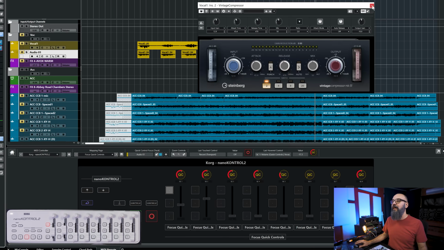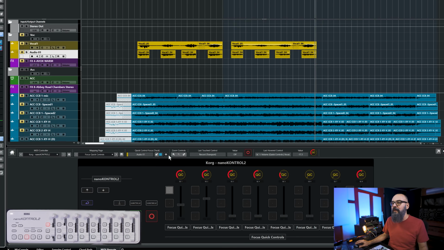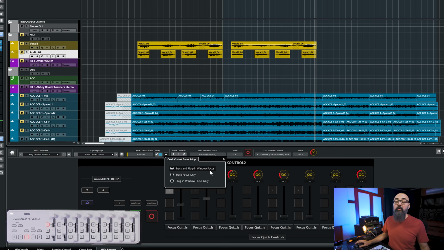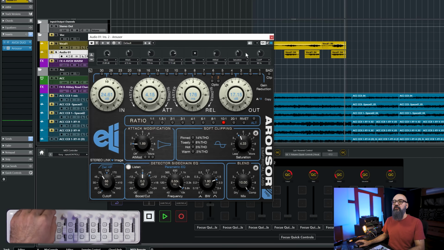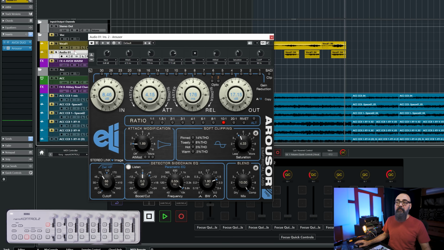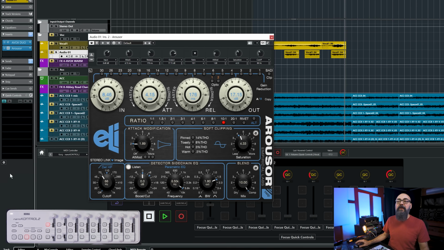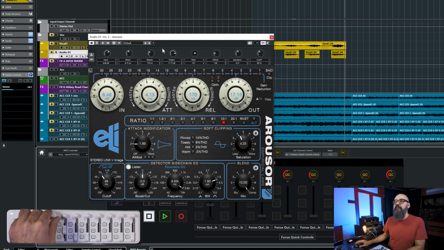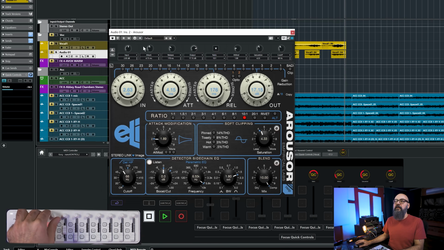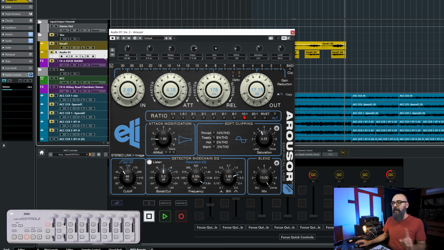Very cool and practical. Then at the lower zone, we have the quick control focus setup. By default, it is set up to track and plugin window focus. So that means that it's going to control the plugin if the plugin is selected, like it usually does. But if I go on my channel instead and unselect the plugin, now it's going to control the quick control. So let's just assign one quick control on this one, and there you go, okay? If I click on the plugin again, it's going to control the plugin. If I click anywhere on my channel, it's going to control the quick controls.